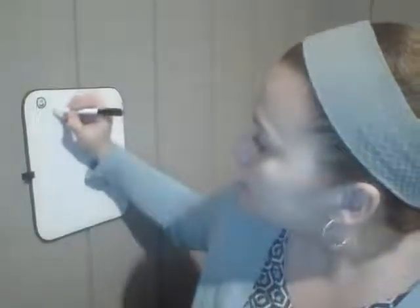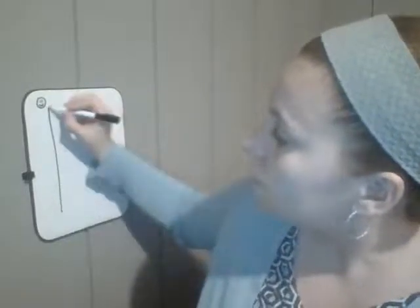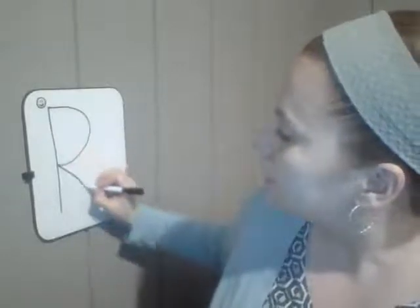We're going to make the letter R together one more time before I ask you to try on your own. Let's start all together — I want you to say hi and sign it with me, and use your pointer finger to trace it in the air or on your couch, and say it with me: hi Smiley, big line down, frog jump up, little curve around, little line shoots out — R, rake, er.